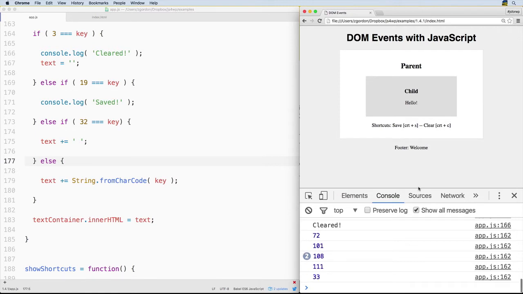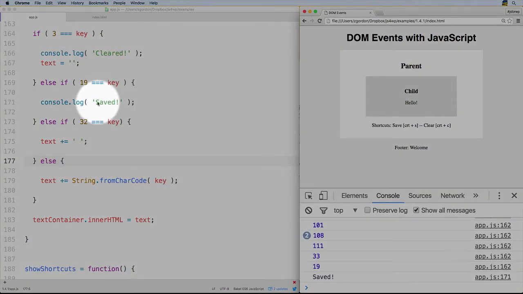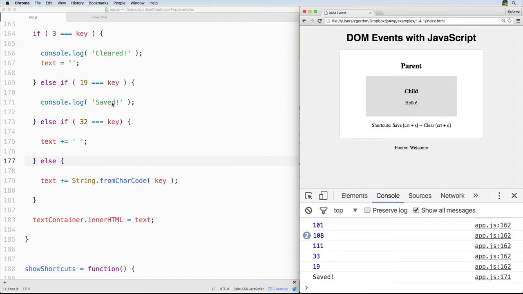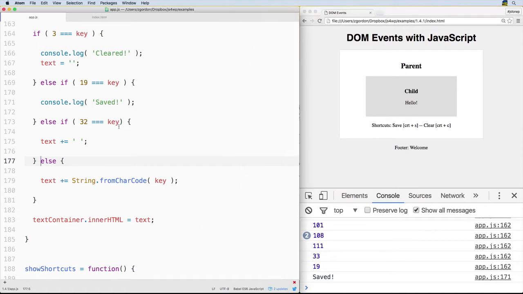And then if I hold down Control and hit S, I'm going to see 19 is called. So if I have 19, then I'm going to just say save. Now I'm not doing any saving, but we'll learn later on down the road how we can maybe do something server-side with Ajax or something like that. However, this example shows us a couple of great things. One is that we could grab any key that's pressed on the page, and two, we can convert it or figure out what's going on, including creating our own shortcuts. Now let's move to the next example.